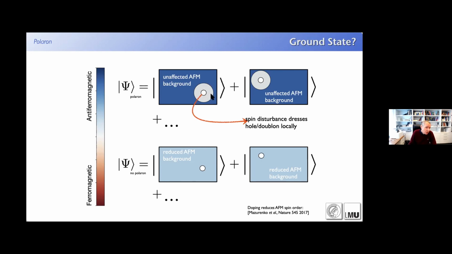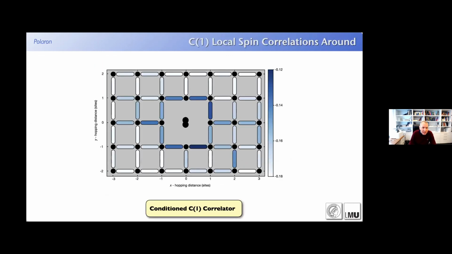But that would cost too much magnetic energy, so it does it only over a finite range of the system. And so what you actually get in this configuration is a so-called magnetic polaron, a distorted spin environment around this single impurity that you see. And I just want to show you some data that we can really measure, take photos now of this single impurity, of this new quasi-particle that emerges in 2D.